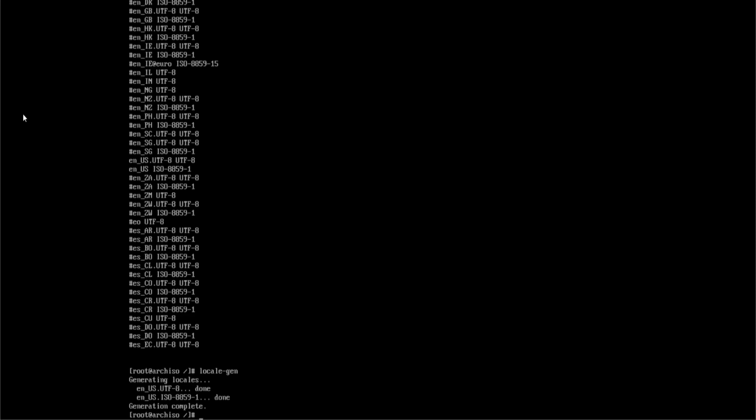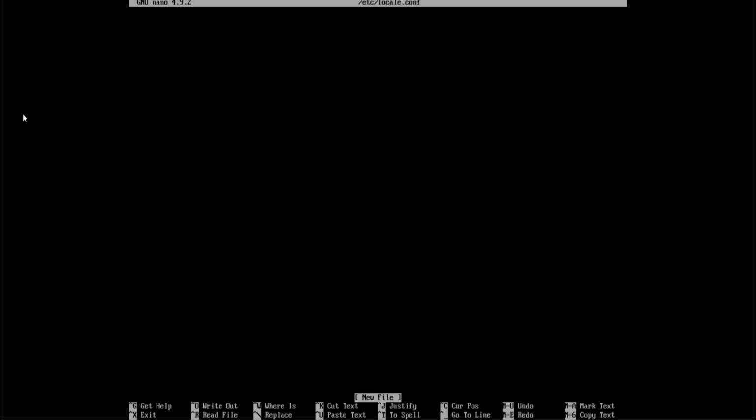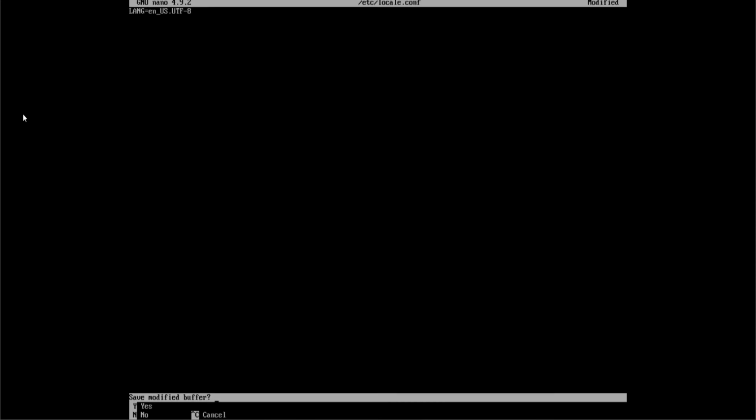Now we need to set it in our locale.conf file. So nano /etc/locale.conf. Here you're going to put LANG in capital equals en_US.UTF-8, if they're in the US. You'll obviously set this depending on what language you've selected. But because we're here in the US we use United States English, so we're going to choose that.